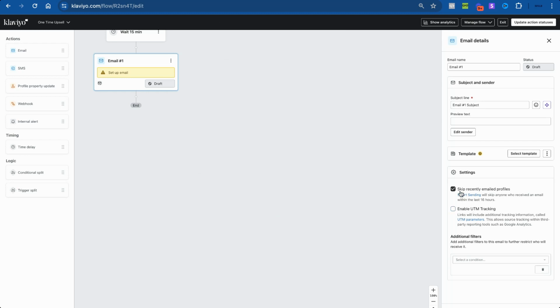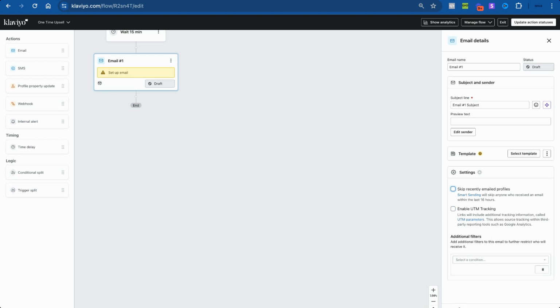What we like to do, just like I said in every video, is turn smart sending off. These emails are very personalized and meant to target people at a specific point in the customer journey. We don't want smart sending on, because it will skip those people we want to hit at a specific point. If you want to turn smart sending on, you could do that for your campaigns. And obviously you have Google right here.